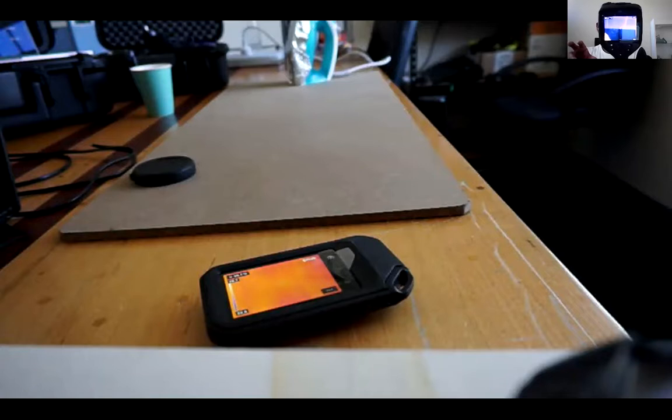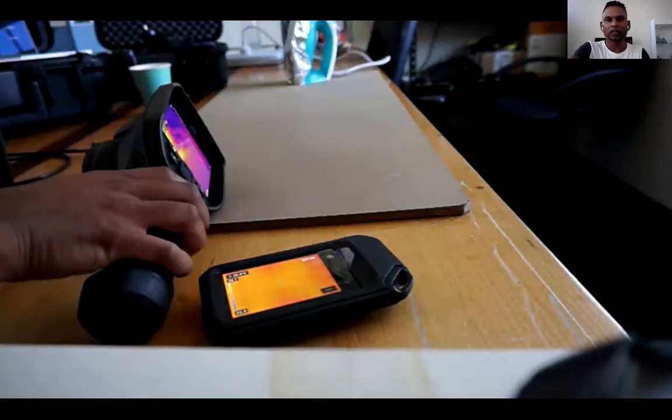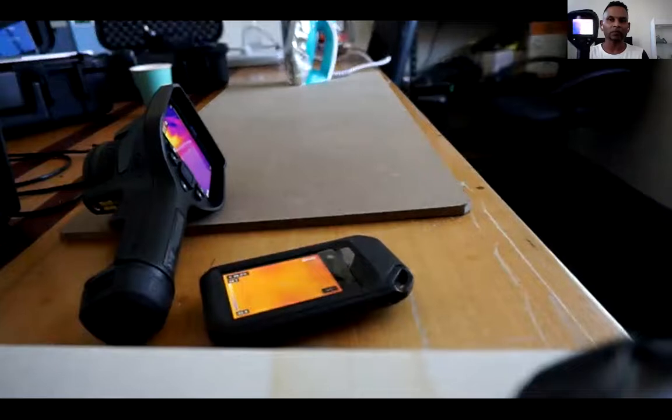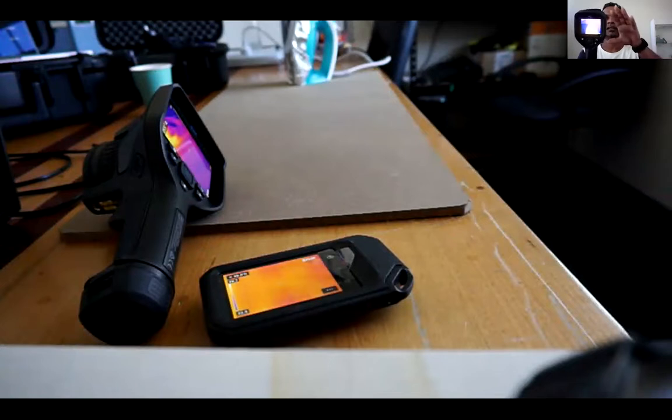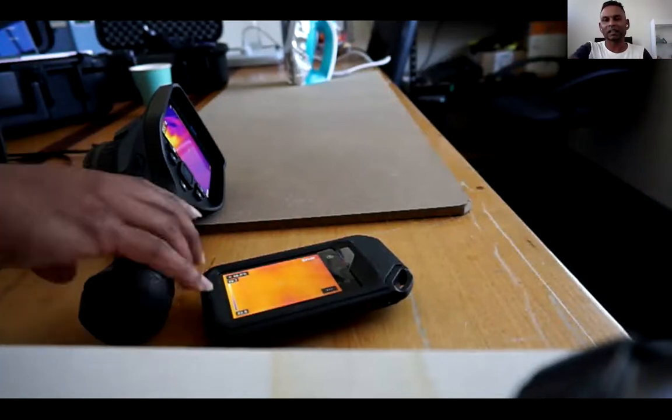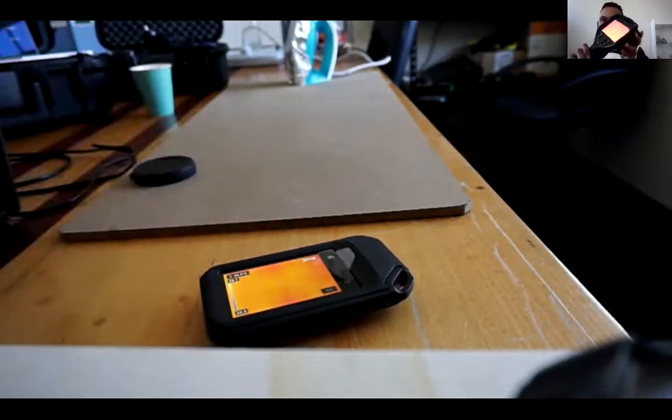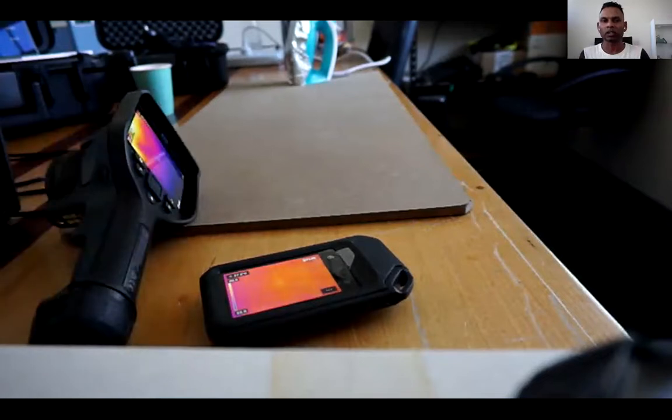I mean, detail, yes, but we are also trying to capture the differences in temperature between the materials on the roof. If you just want to see the difference between materials, then something like an E8 will do that job, because it'll show one material might be hotter than the other. But if you want to get the detail, that's when you need to go to the professional. So it really depends on what kind of information you want to get out of the thermal camera.